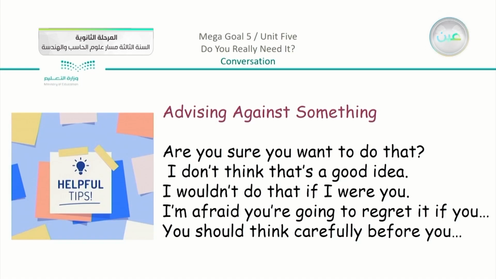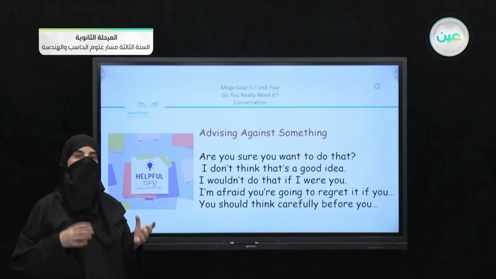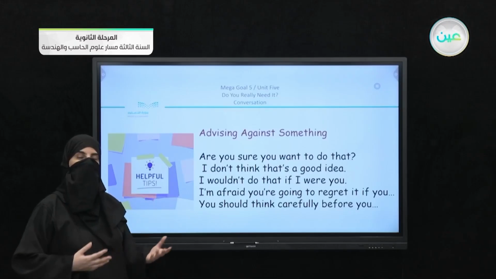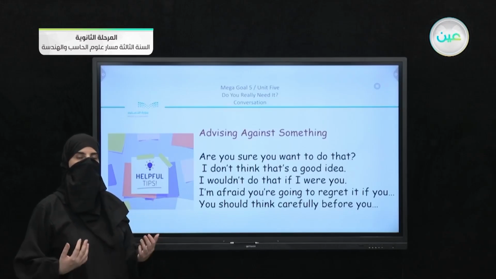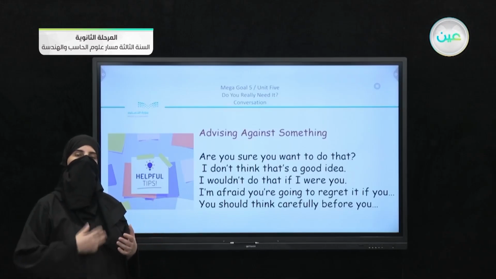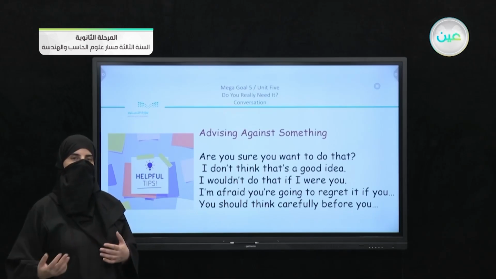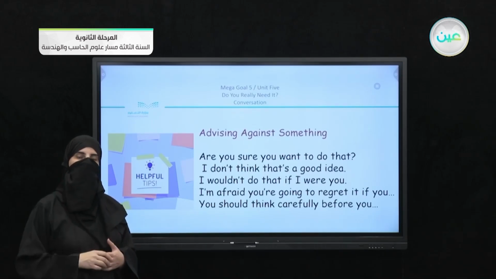I don't think that's a good idea. Here we can see a direct phrase to show that you do not agree and you are advising to do something else. I wouldn't do that if I were you. So I'm putting myself in the person's place and saying, I wouldn't do that if I were you, just to show another way to advise against instead of giving a direct phrase.